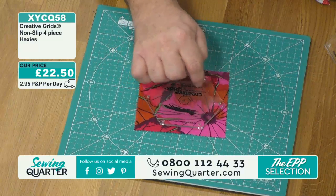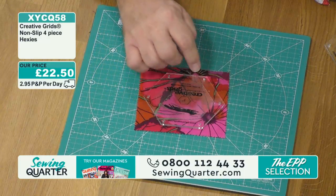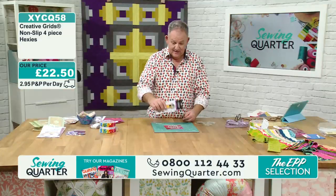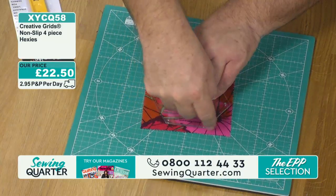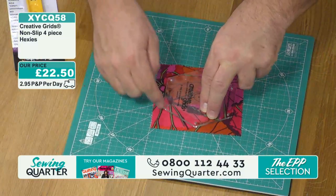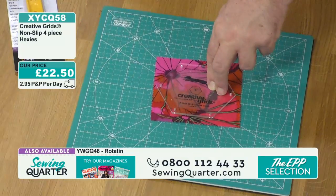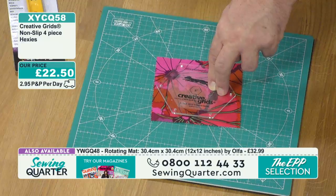Your cardboard will have been that size inside there. They're the dots that you can line it all up with. But I won't cut it because I haven't got a rotary cutter open. But if you use a rotary cutter, you can slice that one and that one. Then rather than move anything, you just move the whole lot round, cut that one and cut that one, move the whole lot round, cut that one and then cut that one. So you've not moved your ruler, you've not moved your fabric, you've just moved your rotating cutting mat.